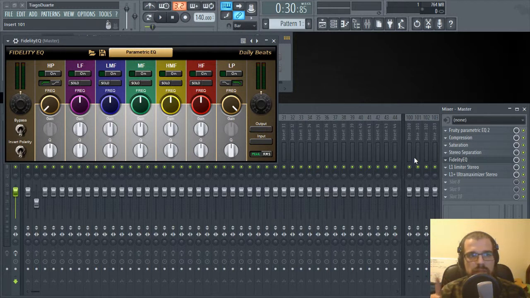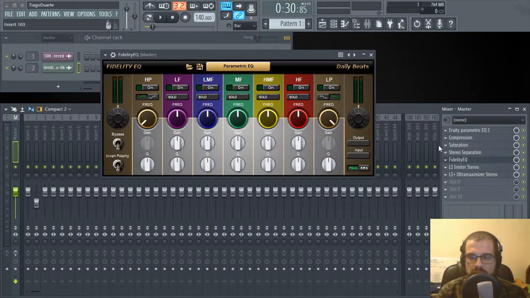it makes a difference. And also that's an important thing that you have to be careful. The slot in which your plugin is makes a difference. So if you have this compression or even the stereo separation before everything else, it will make a difference. In the same way, the compressor, the EQ, you can use EQ after the stereo separation or before the stereo separation, and it makes a difference, because in this case you will only boost the things after the stereo separation, and in the other case you will have them boosted or cut. It depends on the things, but this makes a difference. So be careful in the way you put plugins, and that's it.